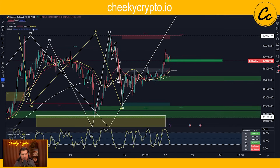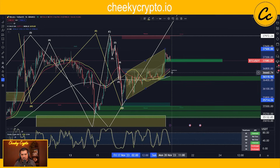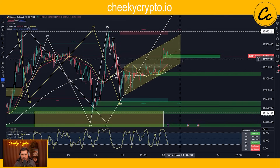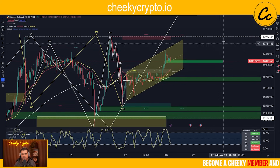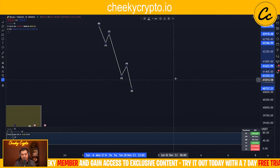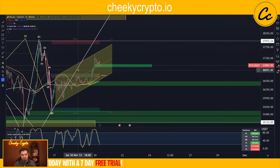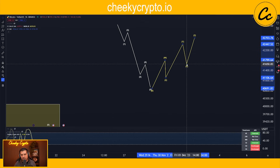I'm going to throw in a parallel channel here. As you can see, we have the parallel channel with higher highs and higher lows. These do have a tendency to want to break to the downside, and that makes sense with our five-wave pattern over here. We have a five-wave move to the downside, then an overlapping corrective pattern to the upside - you can see the overlapping nature of the candlesticks. I'm going to draw this in as a W-X-Y-X-Z structure, and you can see how there would be overlap between the X and W waves.